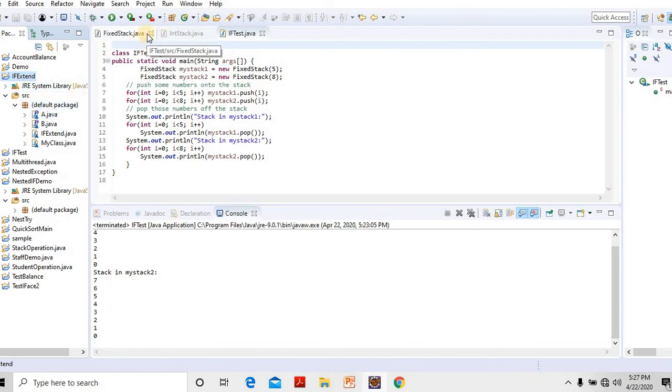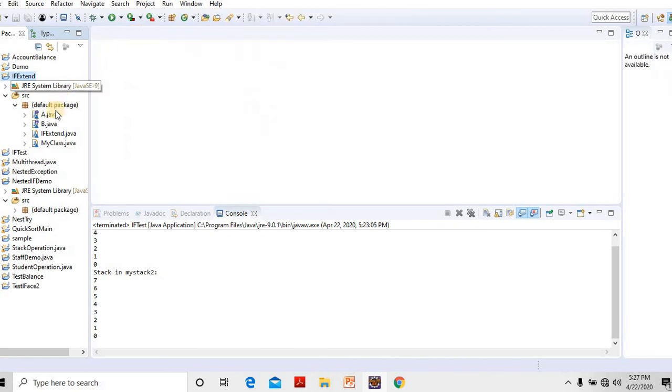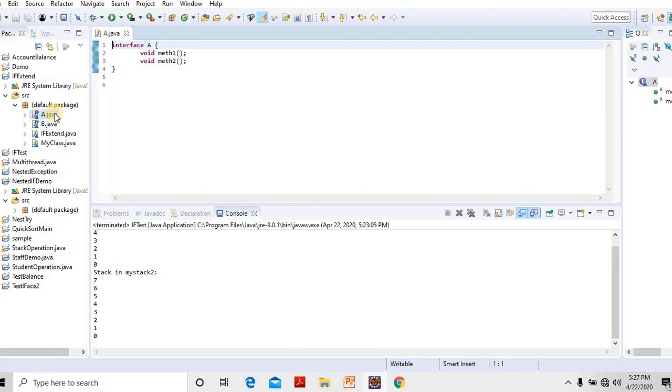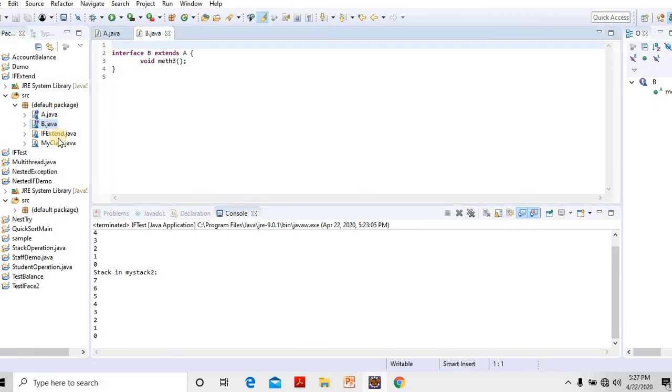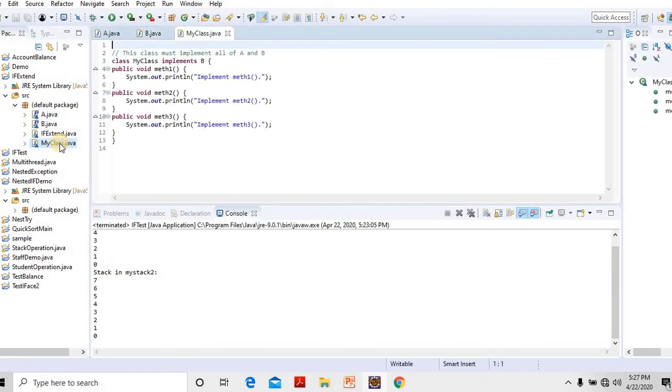So I'll close these previous programs. So I have initially interface A, then I have interface B, then I have this MyClass which is going to implement B as well as A, all the methods of B and A.